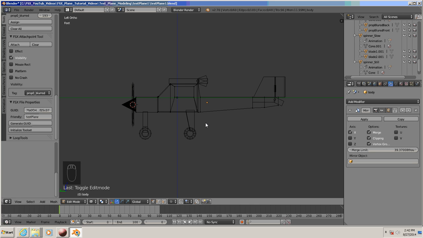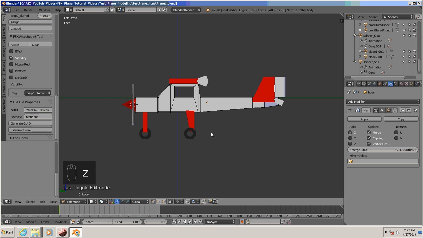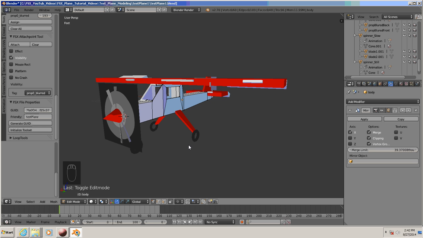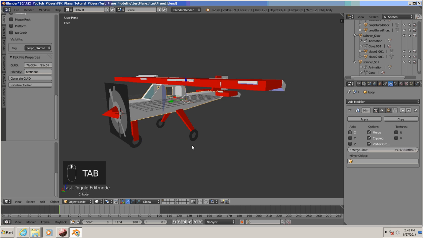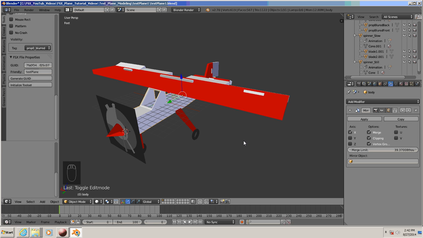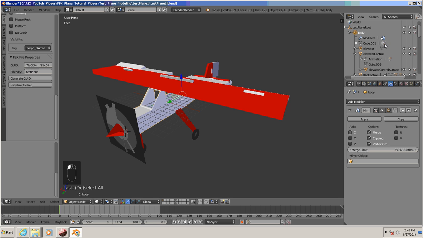Looks like we are in wireframe, so let's turn off wireframe. It looks like also I'm in edit mode for the fuselage, so I'm going to turn off edit mode, so tab. Let's hit A to unselect everything. Let's use our tree view over here. Let's scroll up and we want to select the body and we want to find the cockpit. I think that's what we named it. Okay, no, we have not changed anything yet. Okay, so we want to make sure we have the body selected.